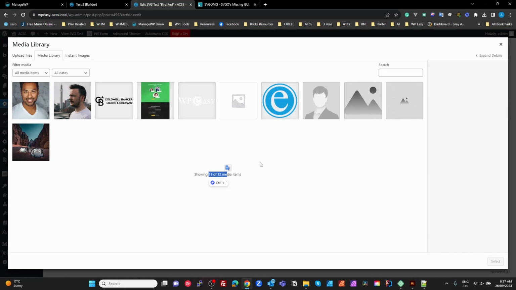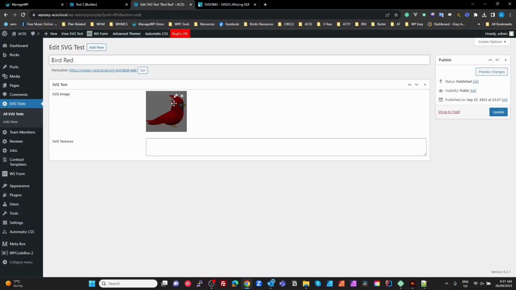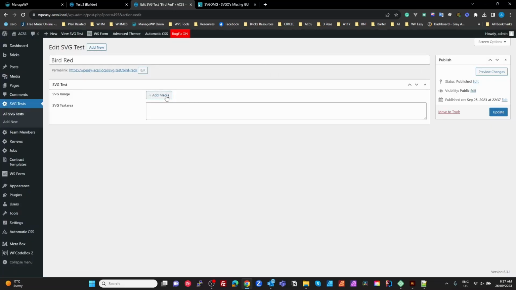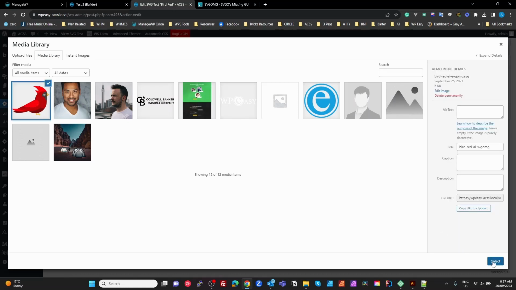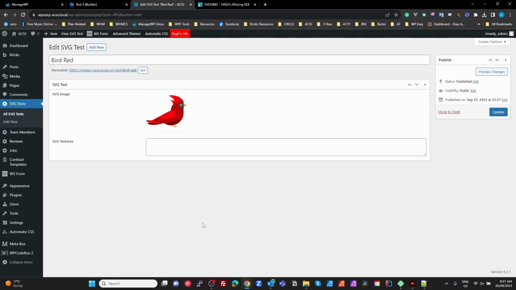It shows 11 of 12 media items. So what if I get rid of that and then hit add media? Now it shows me the SVG. So it's really weird. If I've got multiple SVGs in here, once I select one here, it won't show me the SVGs anymore. Okay, so that's the single image.